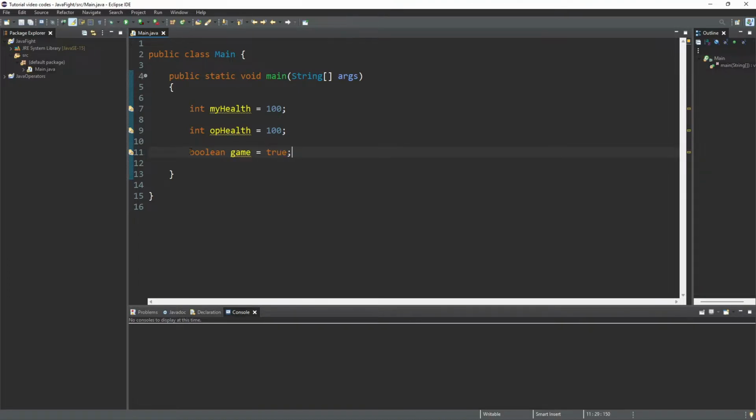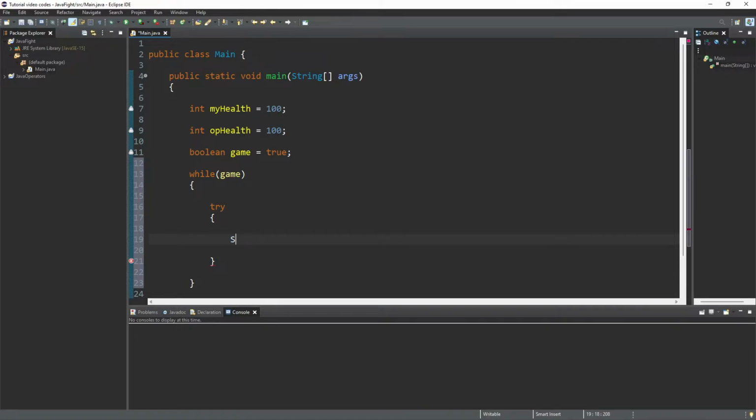Should save, so just in case your IDE crashes, you don't have to restart from the beginning. First, then while loop, and game, and there we go. So we have that started. Next we're going to add a try statement, just in case any errors go wrong, it doesn't end the script. And next we're going to add a scanner to look for inputs that we put into the console.